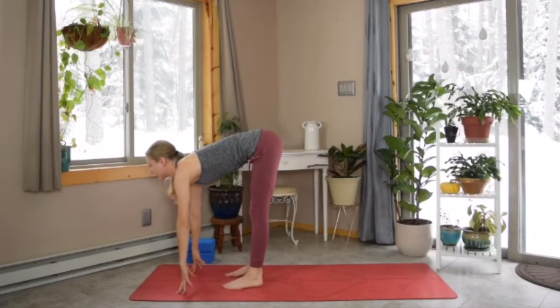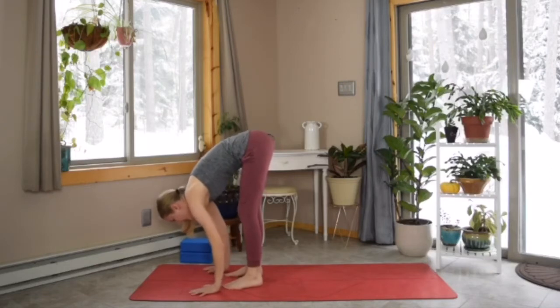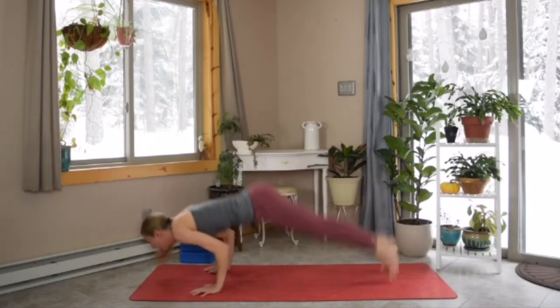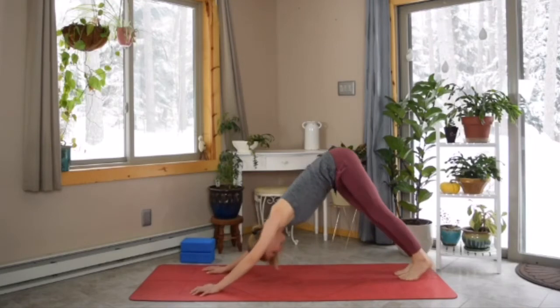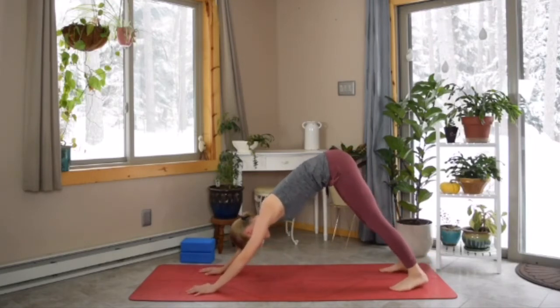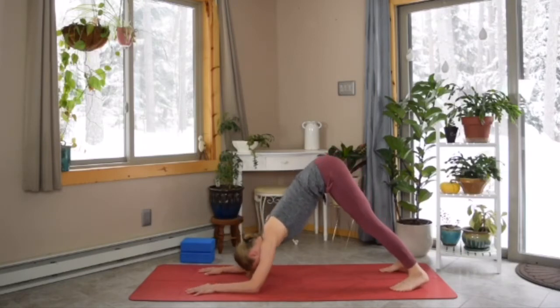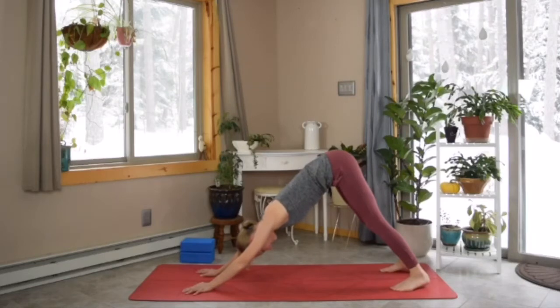Inhale, halfway lift. Exhale, forward fold. Step or jump your hands back into chaturanga. Inhale, upward facing dog. Exhale, downward facing dog. Inhale, let's drop to our forearms, pulling our heads through our biceps. Exhale, back up into downward facing dog.